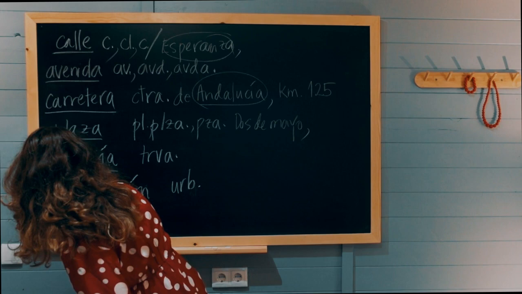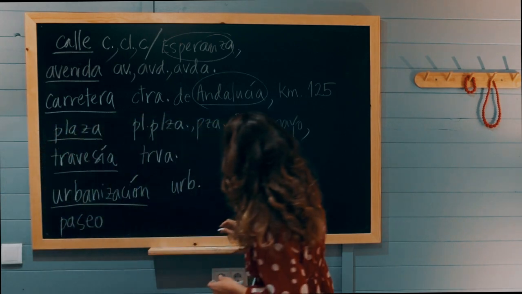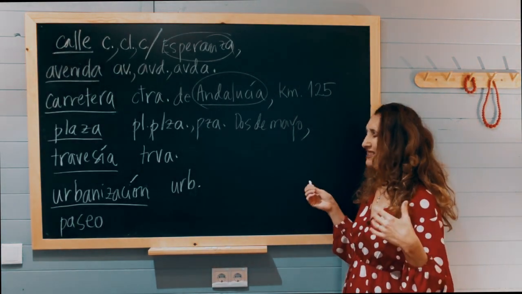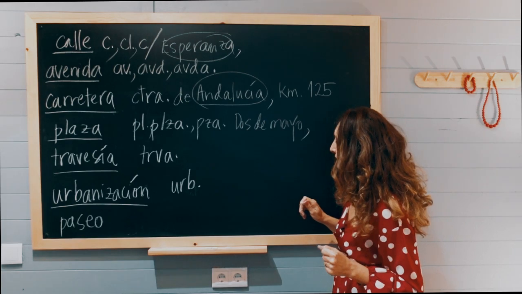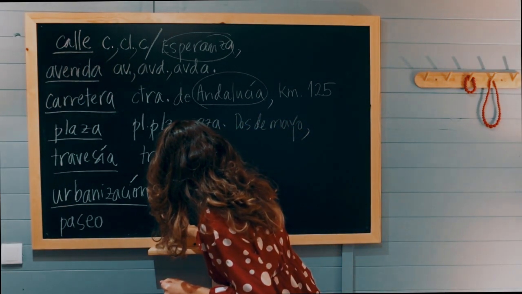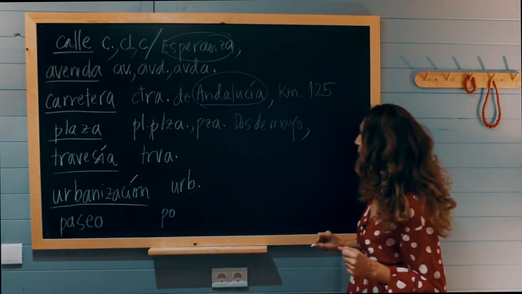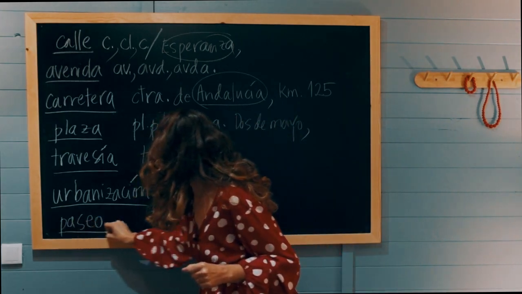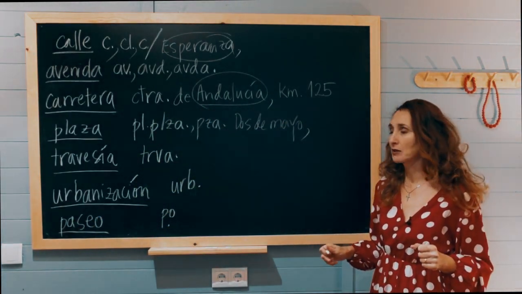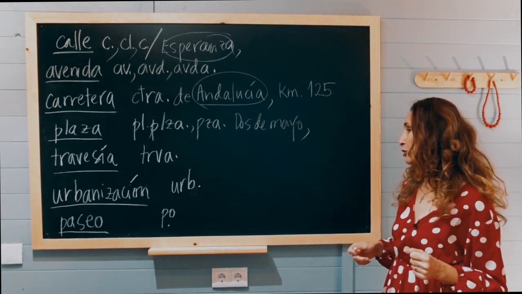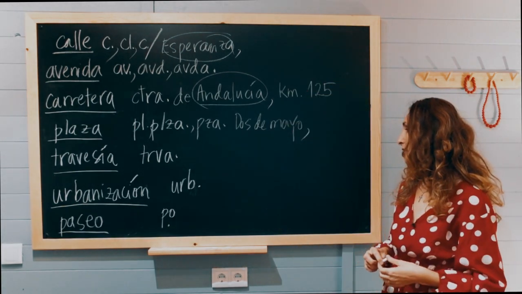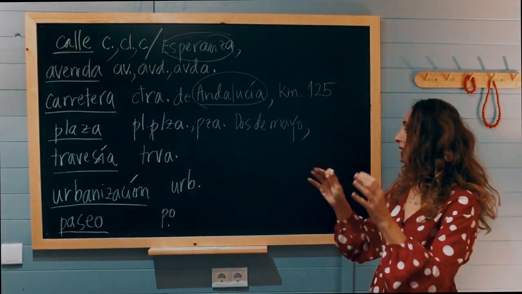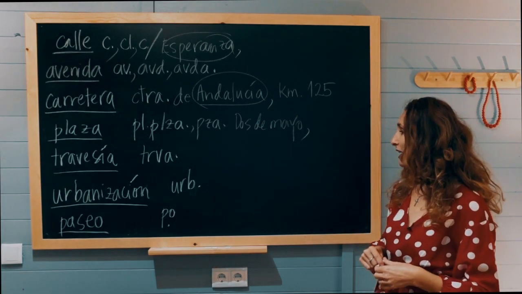Okay, good. Oh, but there's another one. Paseo. There's a famous street, very wide. I would say Paseo is a boulevard. So Paseo would be abbreviated as P-O. Okay? P-O, Paseo, a boulevard. Paseo de la Castellana is a famous boulevard in Madrid. It goes from the north down south. And it's very wide and lots of trees and obviously lots of lanes in both directions.